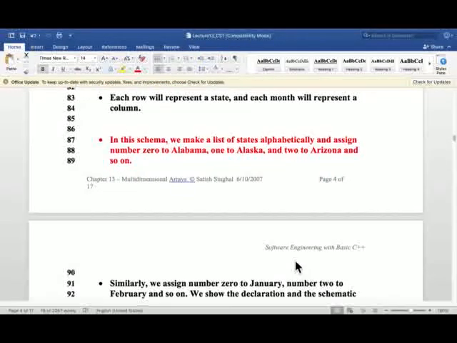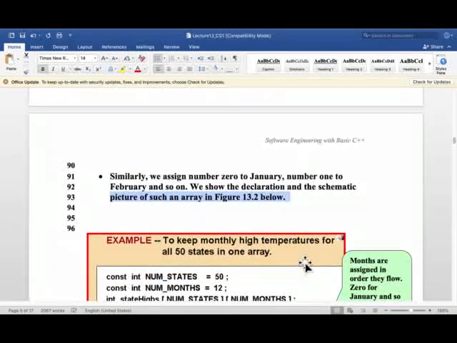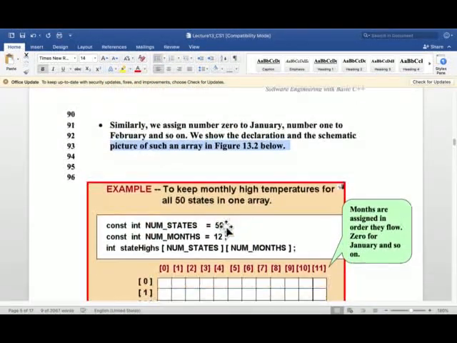In the same way, we assign numbers to the months: 0 to January, 1 to February, and so on. December will be 11. We show the declaration and a schematic picture of such an array below, to keep the monthly high temperature for all 50 states.